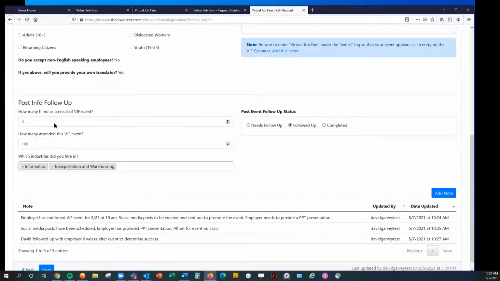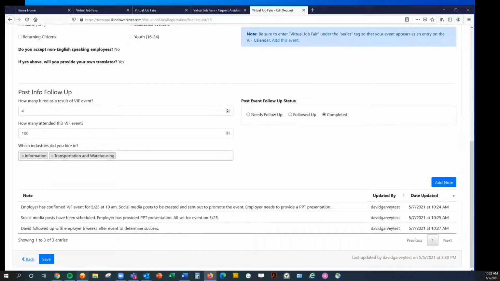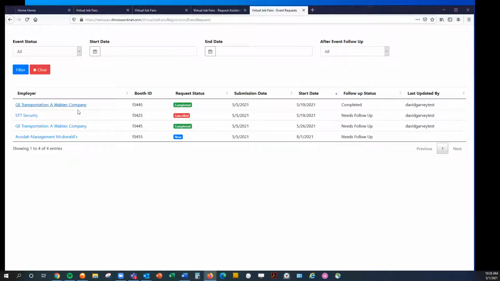And once we do hear back from them, we can enter that information here. Once you have all the information here, you can mark this as completed. Click save. If we go back here, we can see that this record's request status is completed, the event has happened, and the follow-up status is completed. We know that the event was a success and so forth.